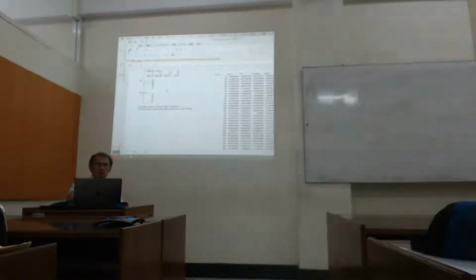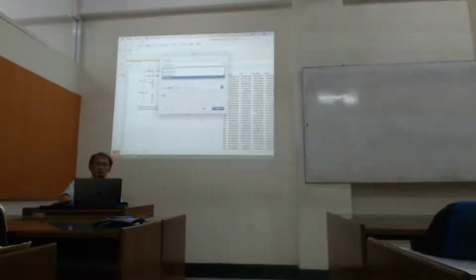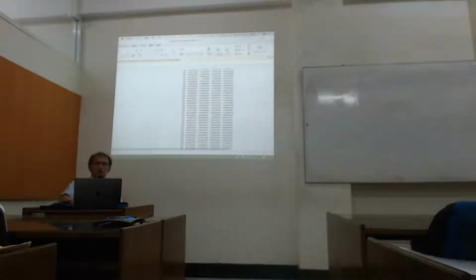Every day, 0.001 milligram of pollutant goes into the soils here. And then you can calculate the simulations and get the new result.